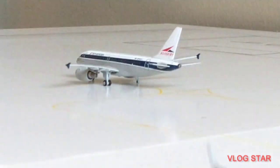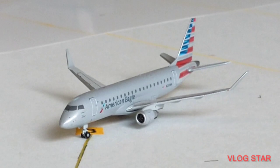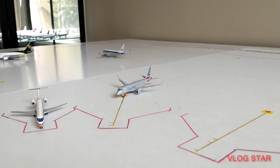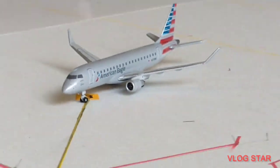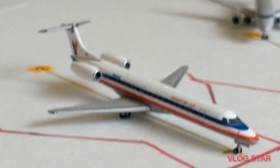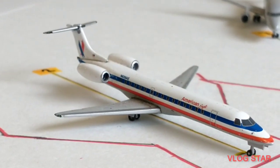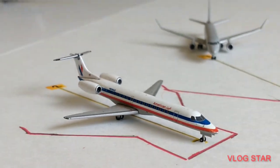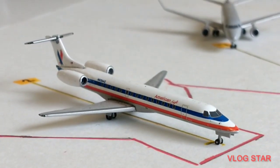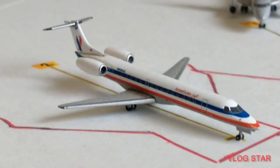Back there you have an American Airlines also heading out to Dallas Fort Worth. It's pretty easy because they all fly to Dallas. Here we got an American ERJ-175 just came in from Dallas Fort Worth — that is a nice model right there, a beautiful looking plane. And then right here we got an American MBR-145 operating as a CRJ-700 for American because I do not have one of those yet. It's the only model that I'm missing. He was going to be making a flight out to Dallas in around two hours — came in from Dallas around two hours ago — so a little four-hour stay here in Amarillo. That's a nice little route right there.